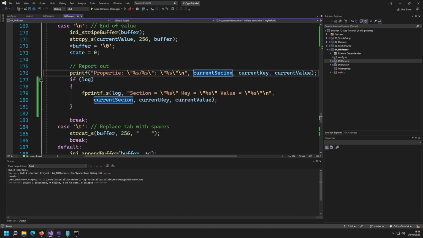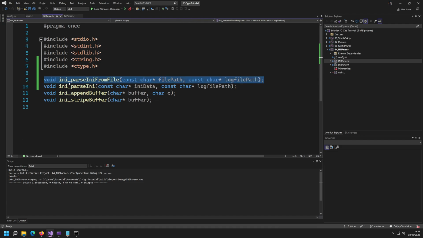And we don't care what the implementation of the function is. We just need the address, and we just need to know how the function looks. So we need to know the signature. The signature is that thing except the name. Okay, the name is kind of part of the signature, but the main signature is void, const char pointer, const char pointer. And what we basically want is the signature of that function that is going to process our INI.